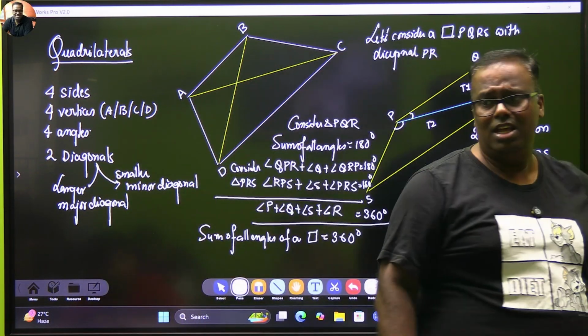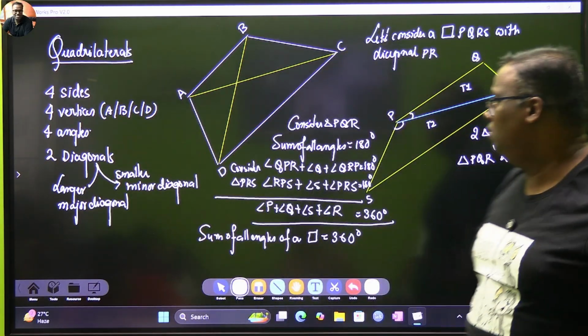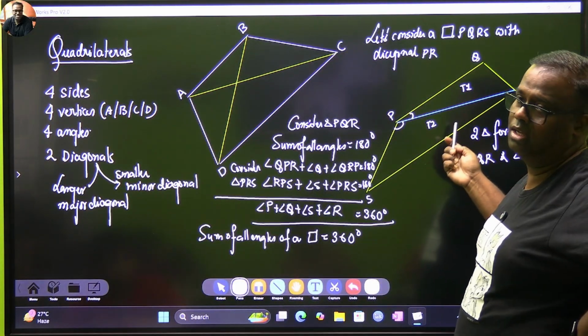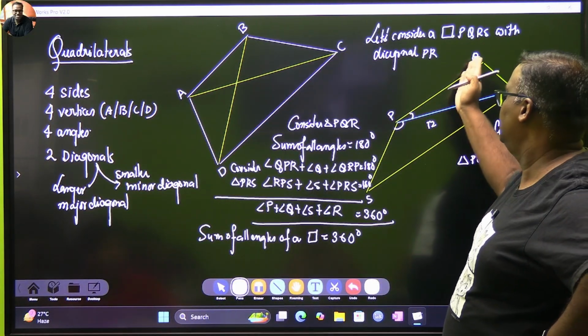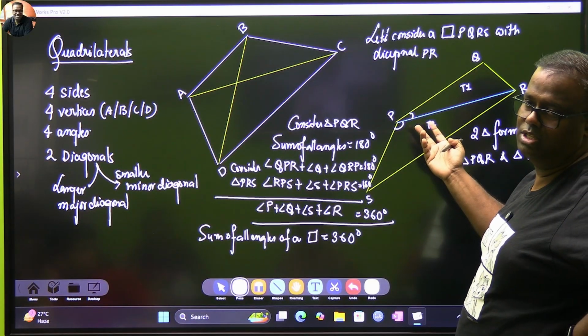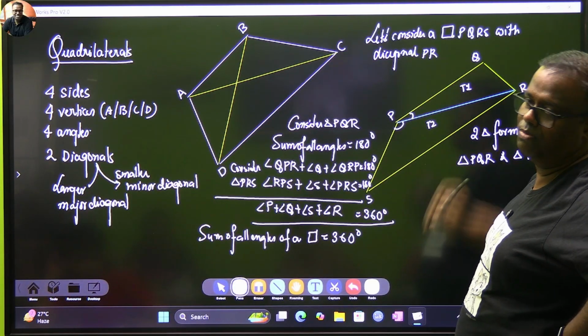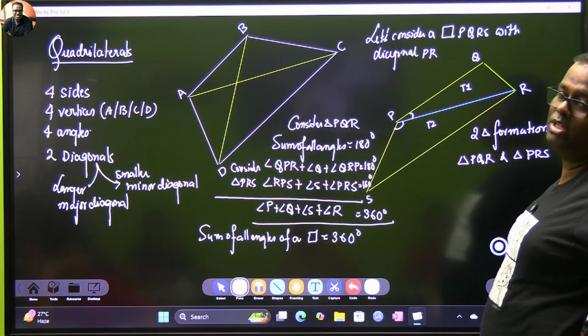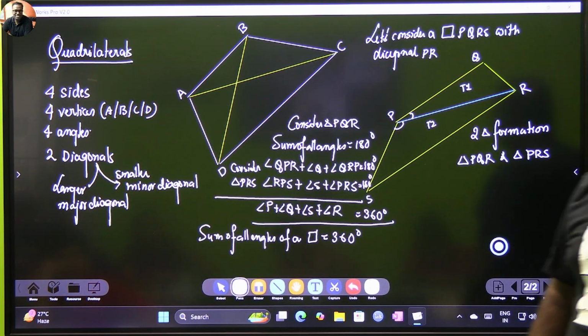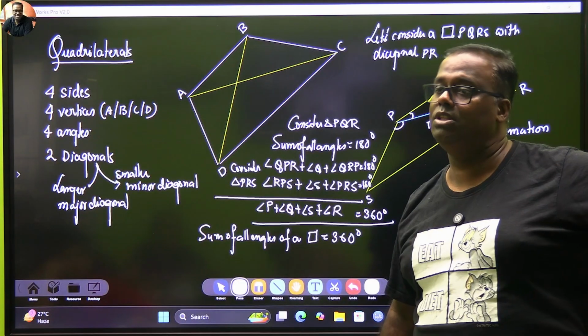Did you understand? So it actually divides, and it's not that you need to be only with this diagonal. You could have taken this diagonal also. Still the relation holds. In that case, we would have got these two separate, and here we would have got an addition. Here we would have got an addition. So what we get to know now is that if you are a quadrilateral, then your sum of all angles will always be 360 degrees.